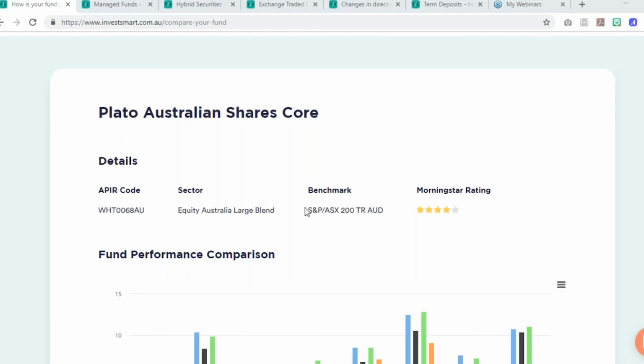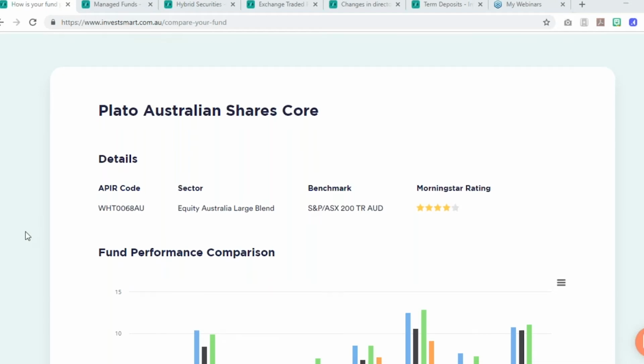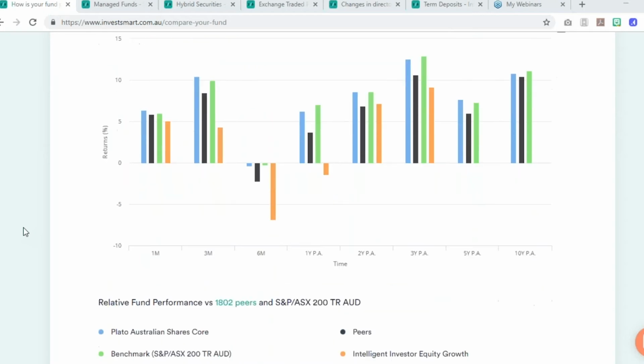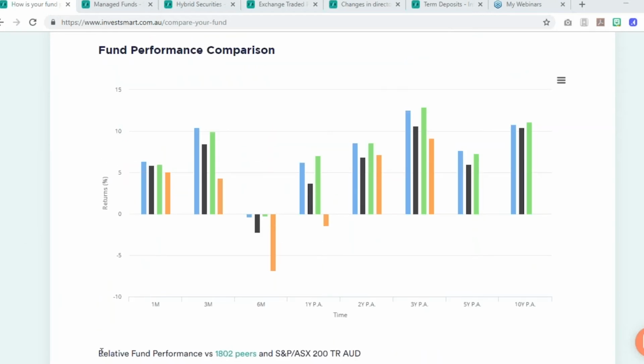And you can see the benchmark that this is being compared against, which is your standard generic Australian benchmark for an Australian shares fund, which is the ASX 200. TR means total return. So that's income and capital growth combined. Let's scroll on down and see how they've gone. So when we compare funds, you can see here, we actually compare it to a benchmark, but we also compare it to the peer group within that benchmark.